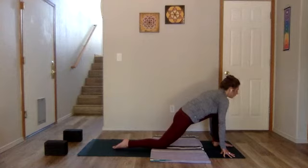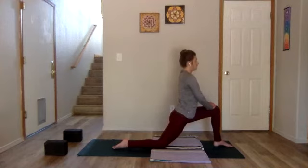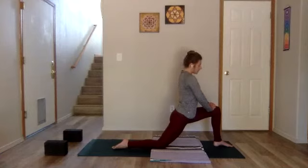Engaging your core, make your way up, resting hands onto your left thigh this time. I like to just stack my hands on top of each other, press down into my leg to press down into my foot. And that helps to keep that left leg stable, connecting.